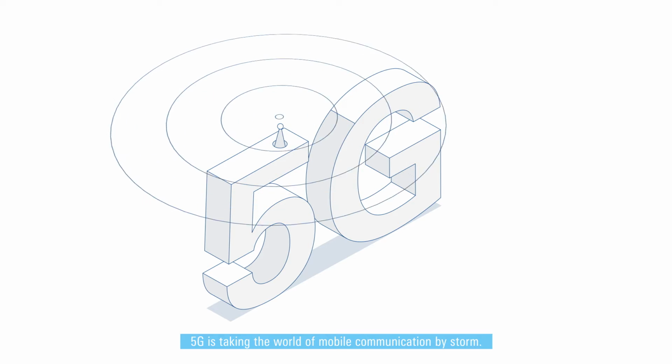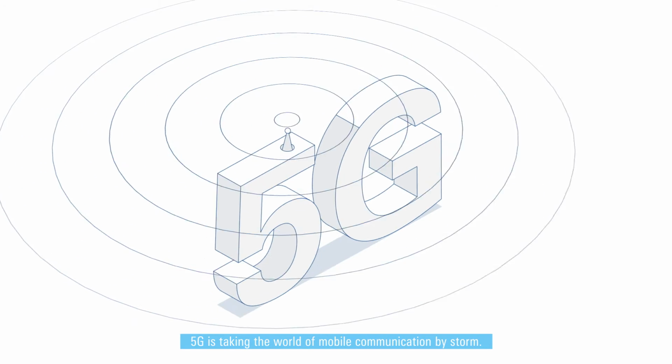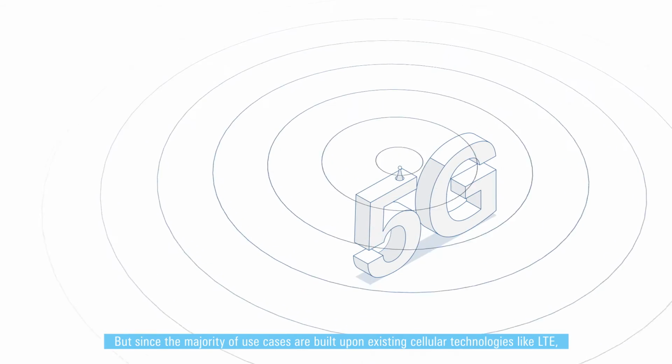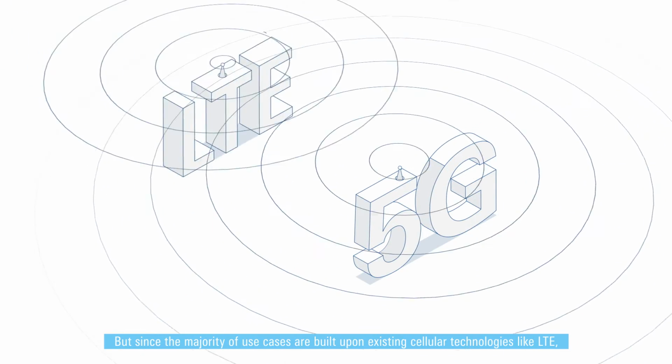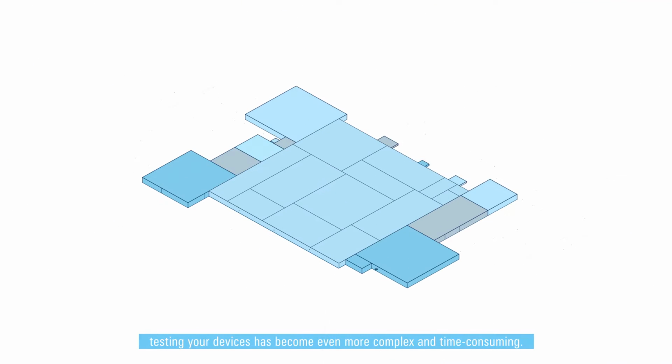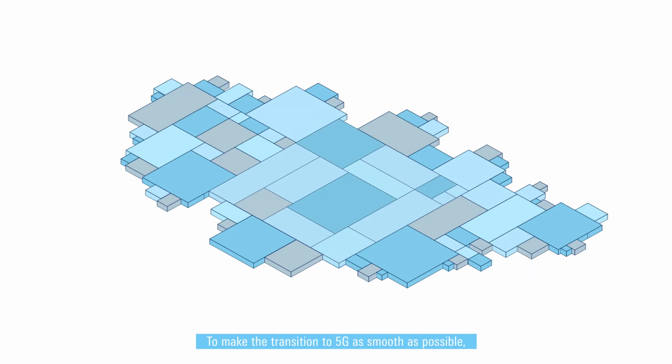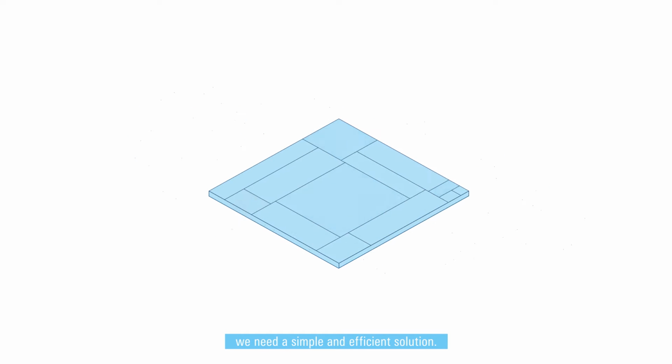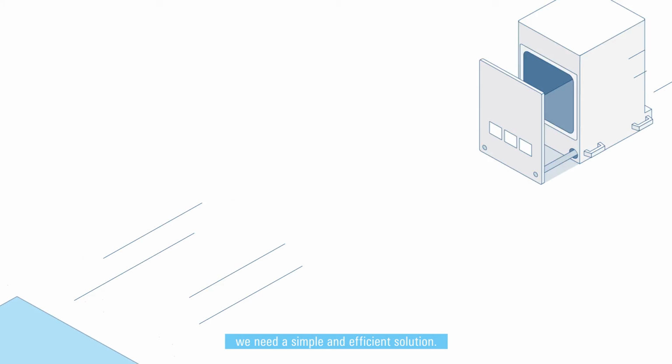5G is taking the world of mobile communication by storm. But since the majority of use cases are built upon existing cellular technologies like LTE, testing your devices has become even more complex and time-consuming. To make the transition to 5G as smooth as possible, we need a simple and efficient solution.